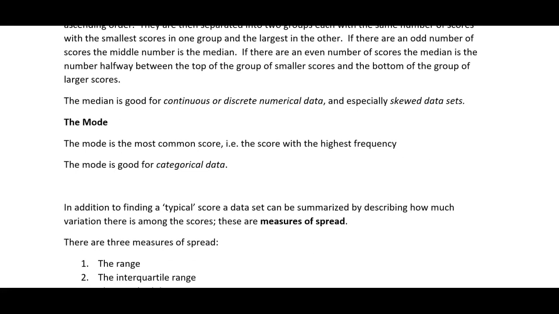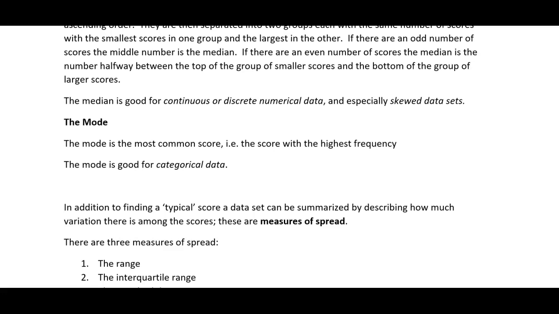Now, in addition to finding a typical score, I might also want to know, out of this data set, while this is a typical score, how typical is it? Right? Is there very much variation within the scores? Is this a typical score and all of the other scores are very close to this? Or are they divergent, diverse? Are they very spread out? And by saying typical, is this not really very typical of them at all, just more typical than anything else?